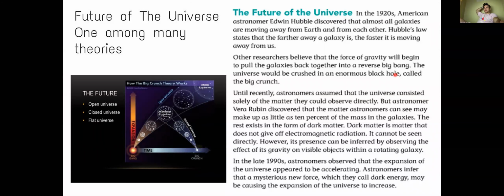All right, and then our future. There's three different futures that they think could happen as far as the universe goes. There's one where our universe just keeps expanding forever. Just keeps getting bigger and bigger. Things get further and further apart, which means our galaxies would be further and further apart from one another. Another is that eventually it'll just stop expanding and just stay steady. And then the third is where it expands for a long time and then it does the opposite and it's cooling down, and then what they call the big crunch happens where we go back to a single point. Those are the three different things that could happen.